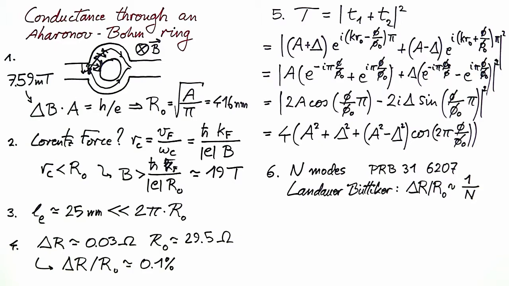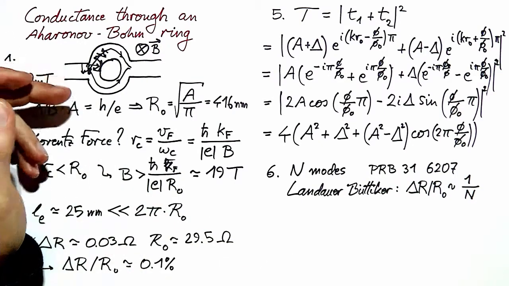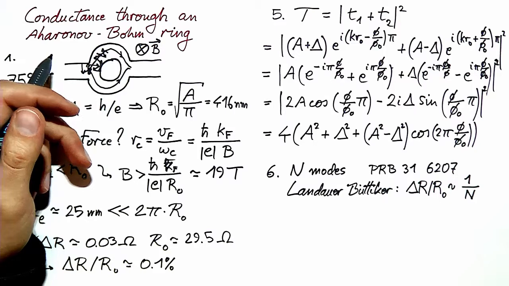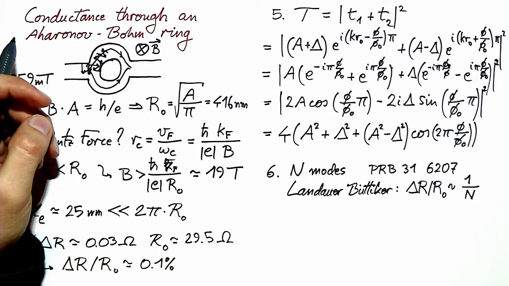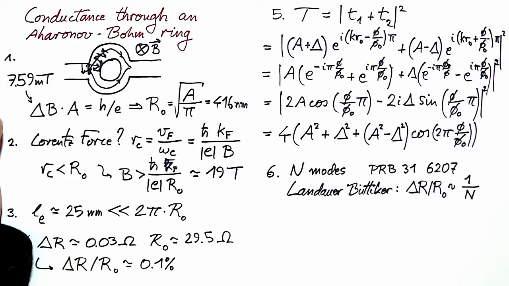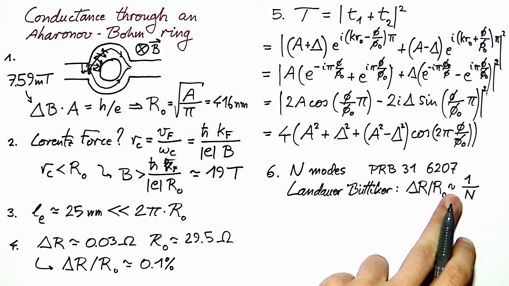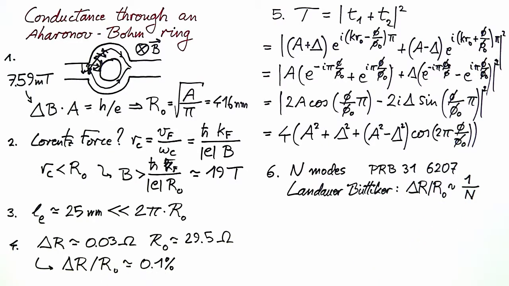The number of modes is very large in this ring due to the small Fermi wavelength. It is also provided by Webb in a follow-up paper to this one and is given to be order of 10 to the power of 5. So if this prediction were true, we would not be able to observe the effect. In fact, we see an amplitude which is roughly a factor 100 larger than this prediction.